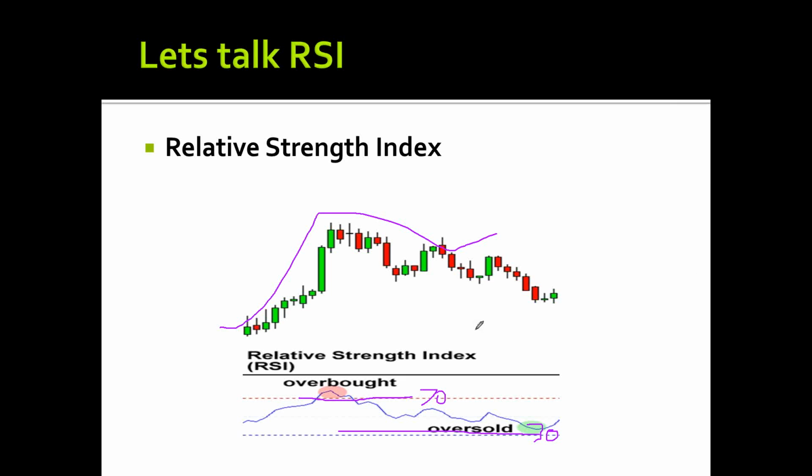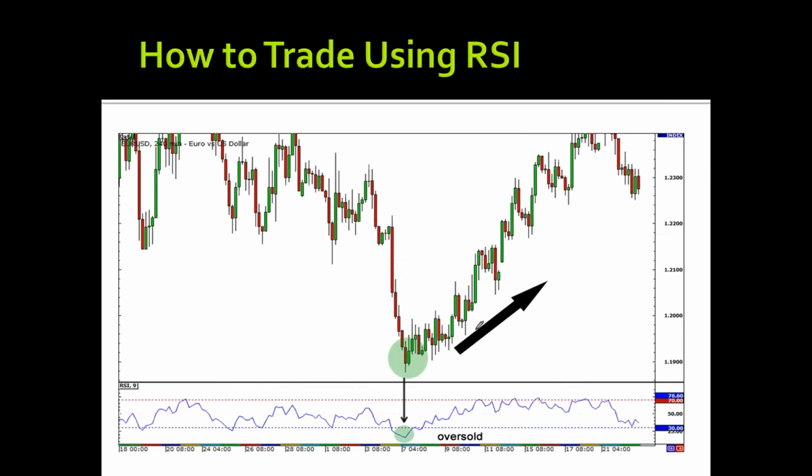Now I want to show you how to use an RSI in trading. Here we go. My nice black arrow there. RSIs can be used just like the MACD. You can use it to pick potential tops and bottoms, depending on whether the market is overbought or oversold. What you're watching now is a 4-hour chart of Euro USD.